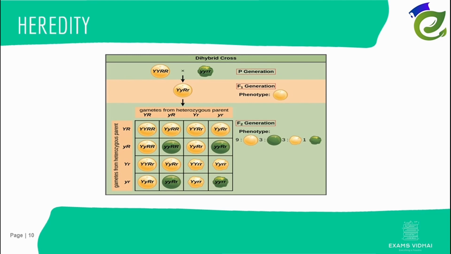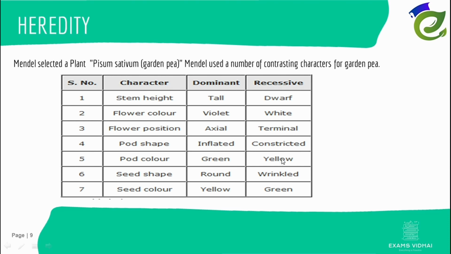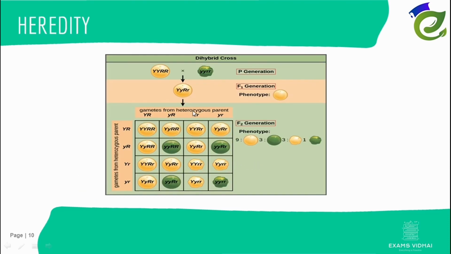Wait, what are these capital Y, capital R, small r? I'll explain you more briefly. Capital Y in the sense, look at this cursor. Capital Y in the sense, yellow color. If yellow color is dominant, then they have represented it in the form of capital Y. If the yellow color is not dominant, they'll represent it with small y in this textbook, remember. So, if yellow color is not dominant, you'll get automatically green color as seen here. Green versus yellow. So, if yellow is dominant, then they will represent it with the help of capital Y.